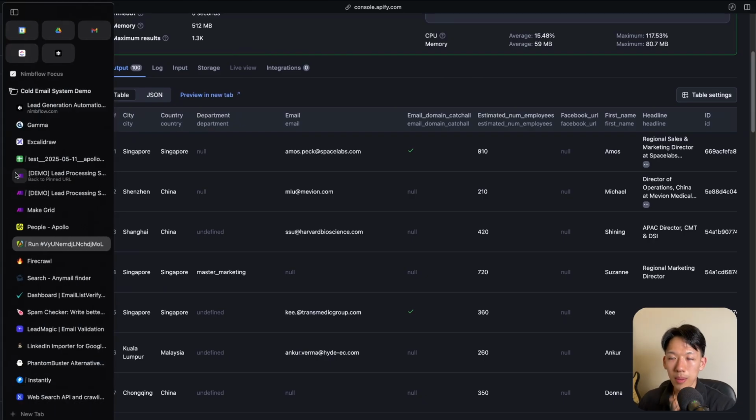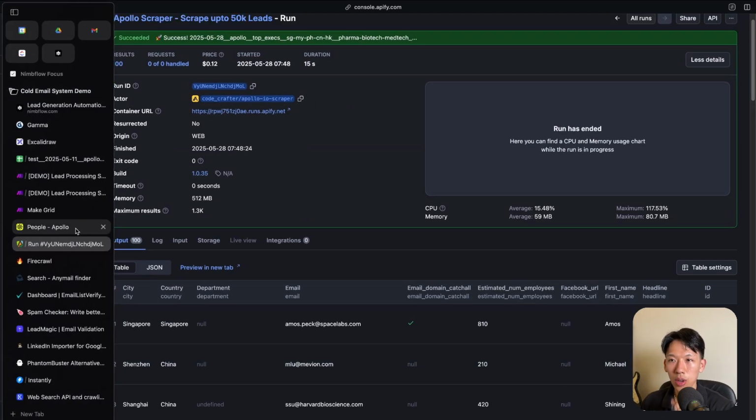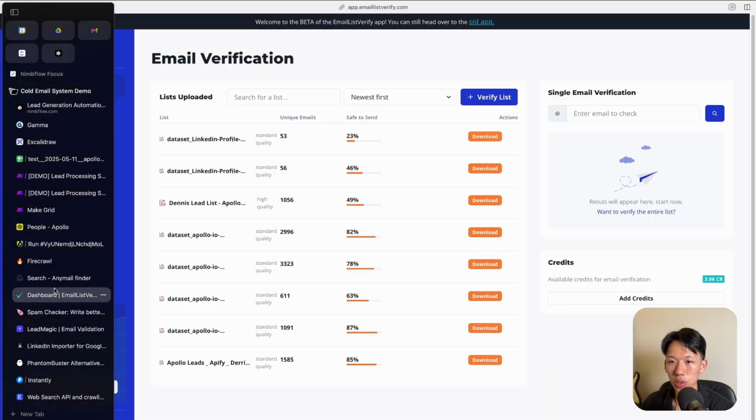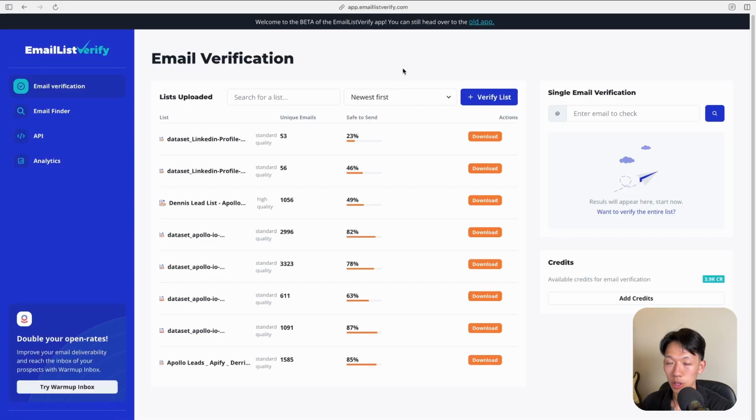So the next step, technically, what you can do now is, because you already have the emails, you can just start personalizing with all this information manually if you want. But what we're going to do next is use a tool called Email List Verify, because, remember, as I mentioned at the start, even if Apollo puts the verified tag on those emails, it doesn't make them safe. So we're going to run it through a second pass and make sure the emails are as safe as they can be. Of course, it's not going to be 100% again.